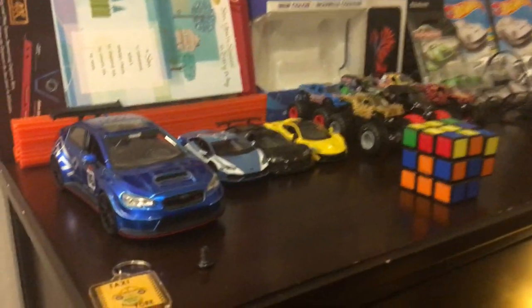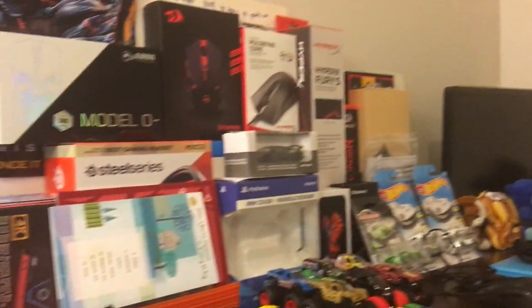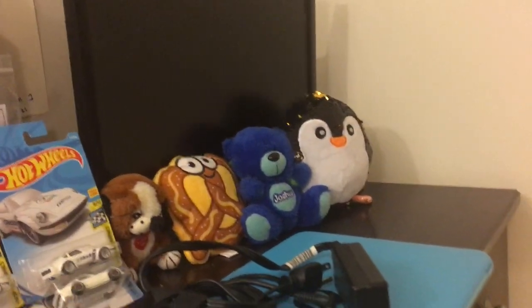This is like my dresser. Here are some of my collectible cards that I got as gifts from a couple years back. And here are all my boxes — my Model O unboxing. Old monitor over there for my PC when I get one, plushies there. Old laptop and my old HyperX mouse.